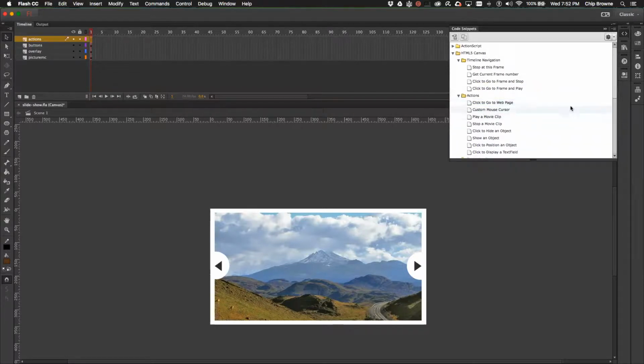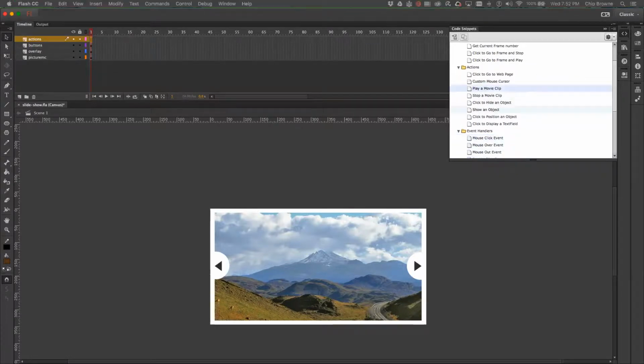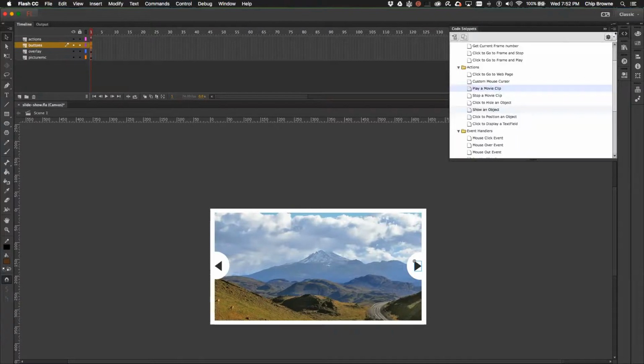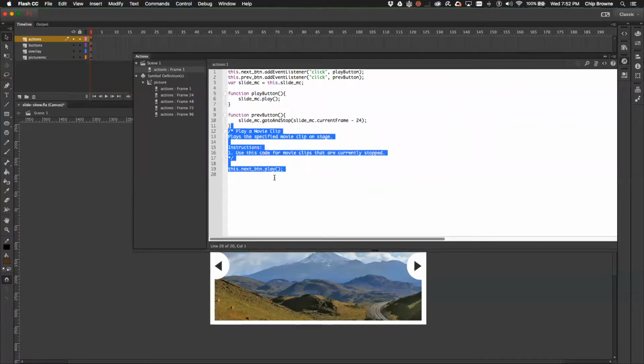To go to web page, play a movie clip. I don't know if that's it. I'm trying to pinpoint exactly the code snippet that was used to get that play a movie clip. Next button, play. Yeah, that's it. There's the play right there.